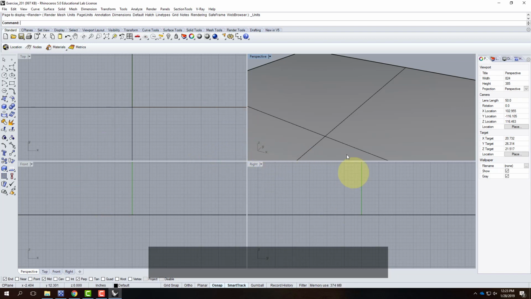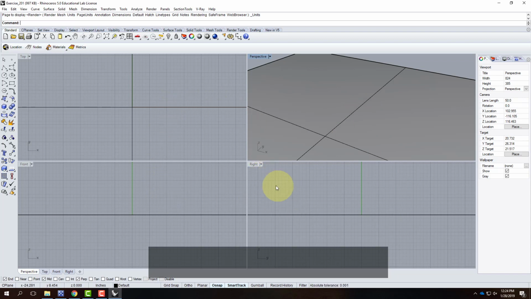So this is where we're going to actually do our modeling. We have our standard views currently enabled: our top view, our front view, and our right side view. If you took 130, you probably did drawings where you did top, front, and right side and understood that there was a relationship between those three. And then in our upper right corner, we have our perspective view.